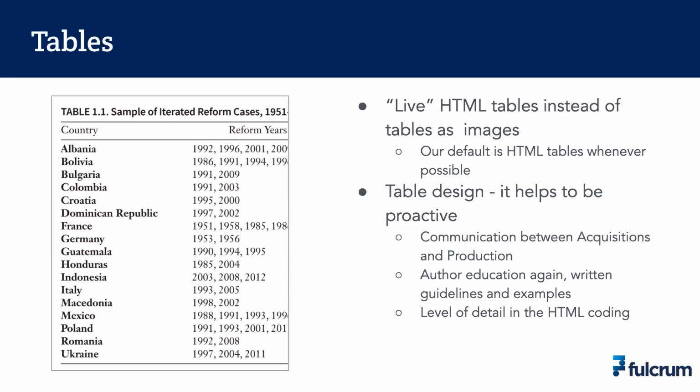And a last detail on tables, it's important to pay attention to the level of detail of your coding of the table. For example, row headings often don't get the kind of specific coding they need in order to be read out loud correctly and be recognized as a row heading.